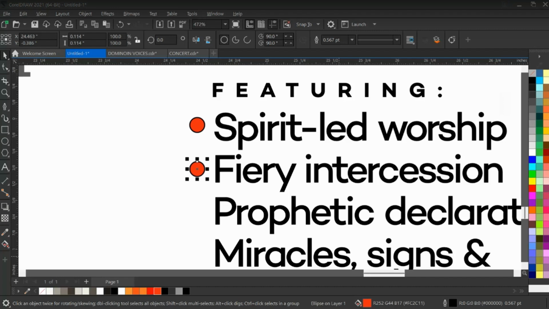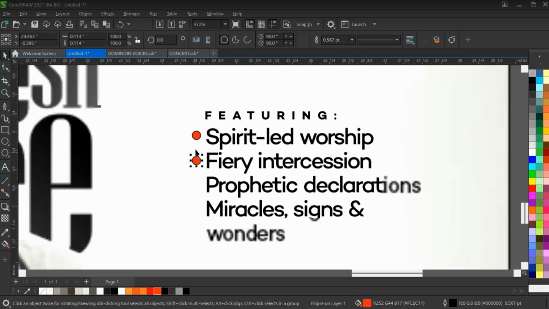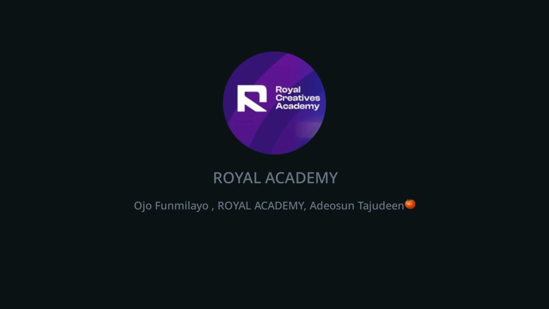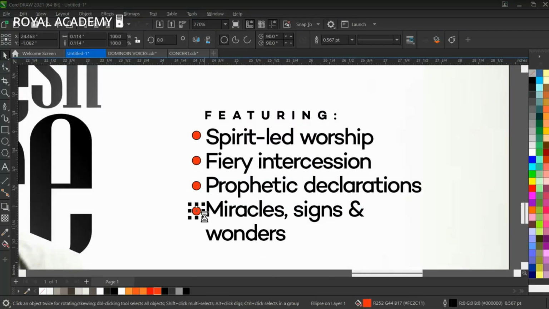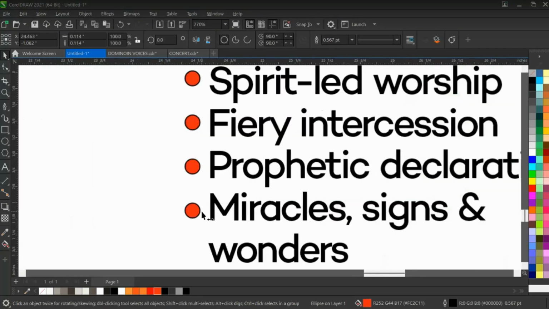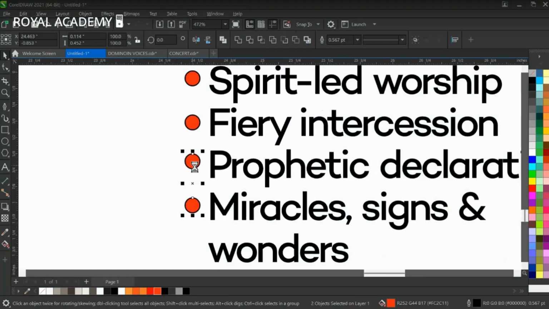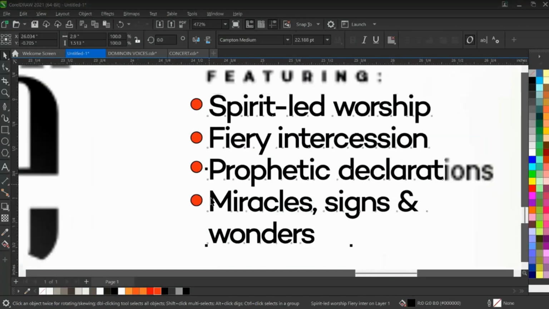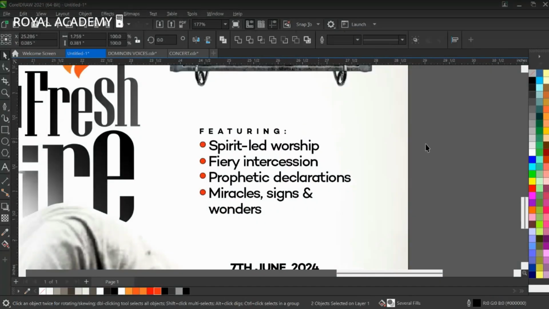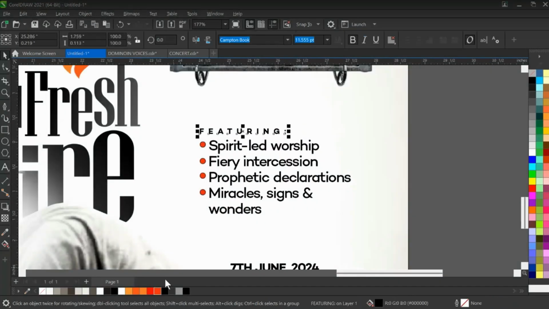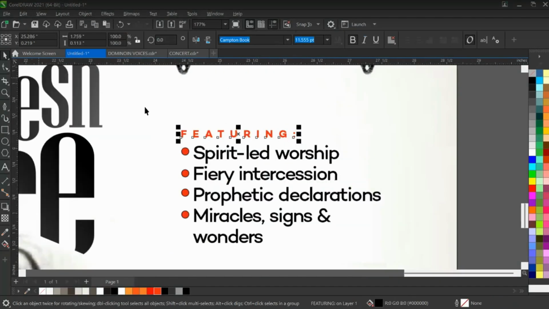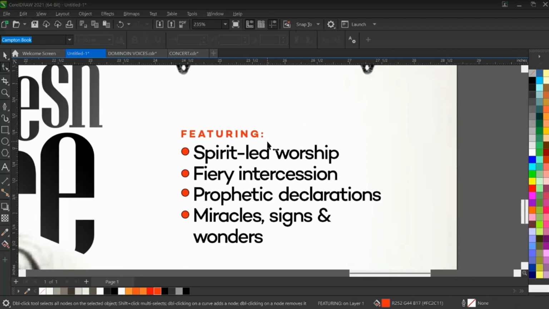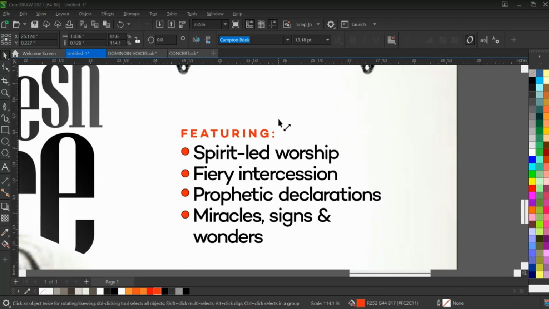Then you have them distributed like this, and you try to ensure their balance there. Alright. Feature, and change the color to also match. What you're doing is repeating colors in this design, right? And it's still part of the principle of design, which is repetition.